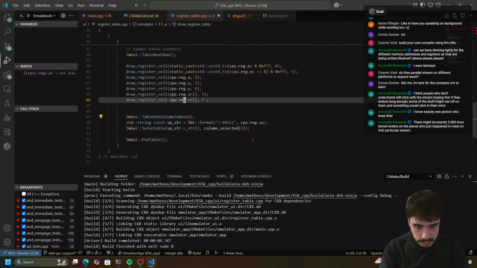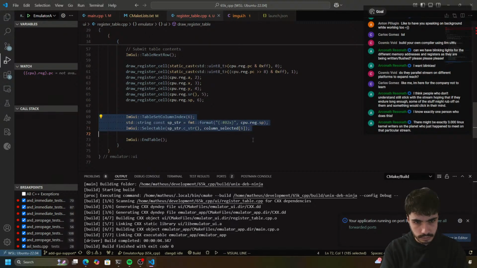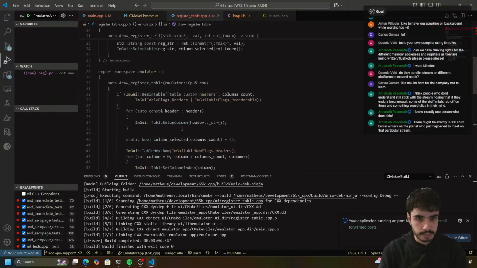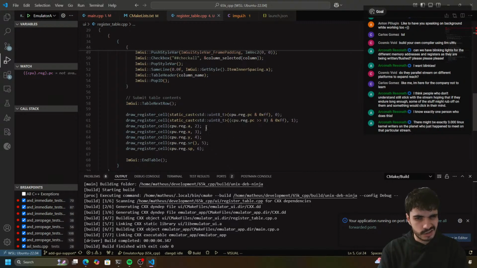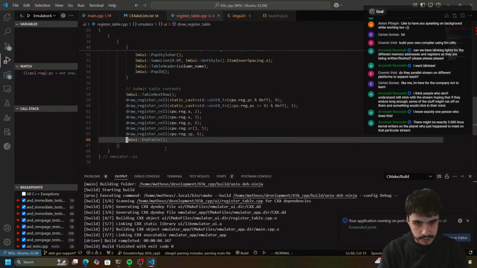And then the last one. What do we have? Any chats? No chats. And in here we have SP, which is the stack pointer. Okay, much better now. Still not a massive fan of this. It's better than nothing now, to be honest.